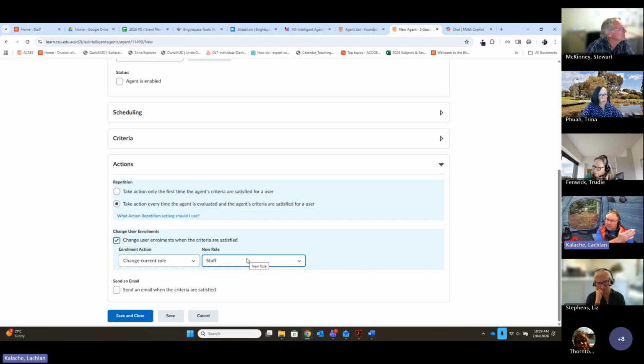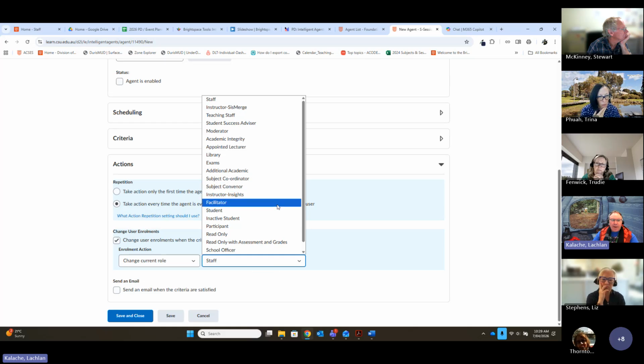They're not doing the Foundations of Learning and Teaching, they're accessing the other materials. One group are students, the other group are participants. So when you've met those conditions, we want to change you from being a student to a participant, and we can shift their enrollment in the site from one to the other.